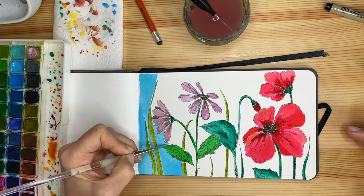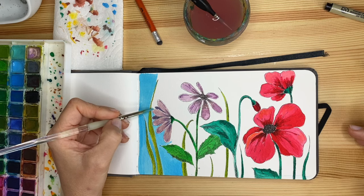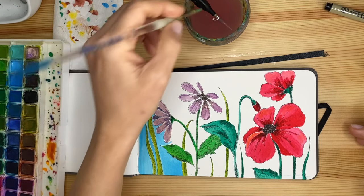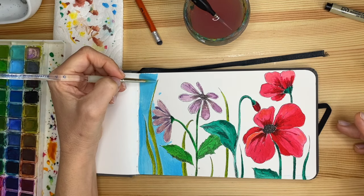When you go between a tiny space, just make sure that the water in your brush is really minimal, right? So you can really control. And as you notice, I'm not pressing like that, I'm barely touching the paper. The pressure that we use with our brush is extremely important because the lighter, the better, we can control it much better.